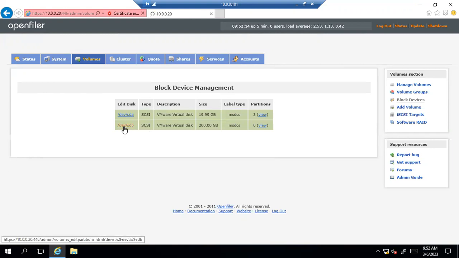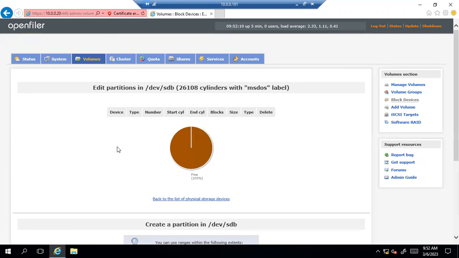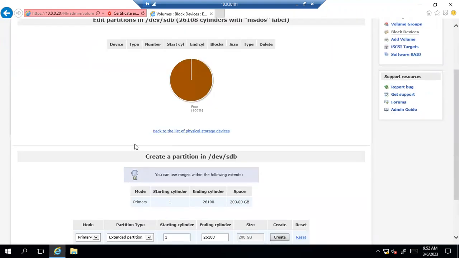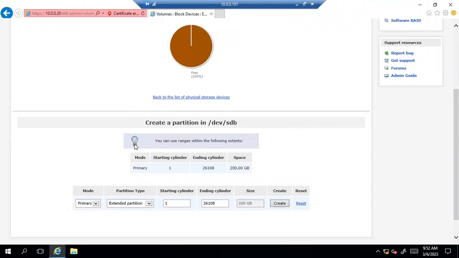From here, we are going to create a physical volume. Create as a physical volume. What it means is that it is just identifying this disk as a physical volume so that we can further use it. Just click create.